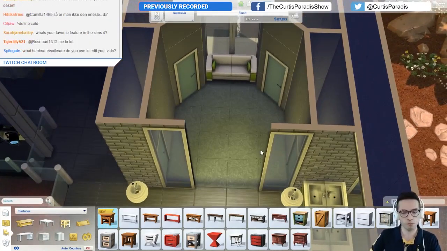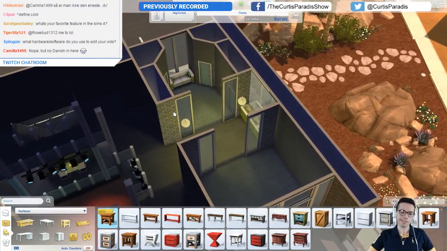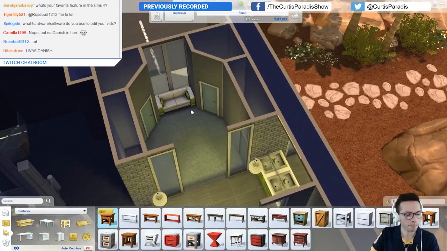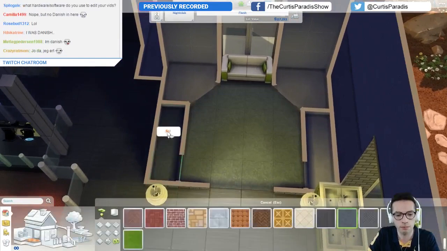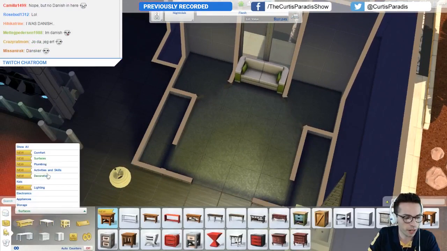What's your favorite feature of The Sims 4? I don't know if I have a favorite feature. There's a lot of stuff that I do like. The room system is actually really nice to use as long as you realize how it works. At first, it's completely mind-boggling, and you're like, I don't have a clue what is happening right now. So that can be tough. But once you figure that out, it's good. It just takes a while to figure that out, which is the issue.